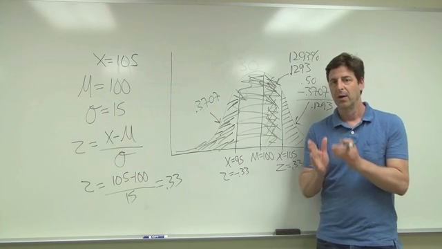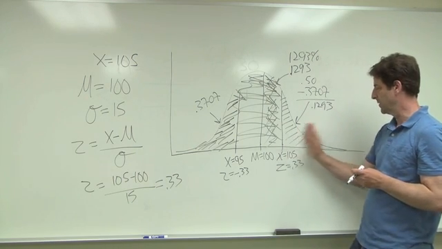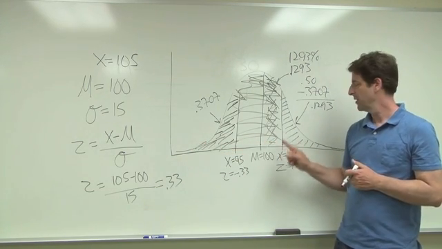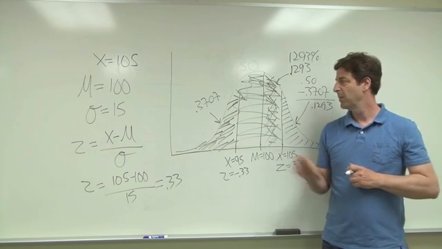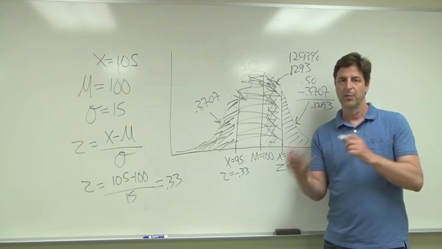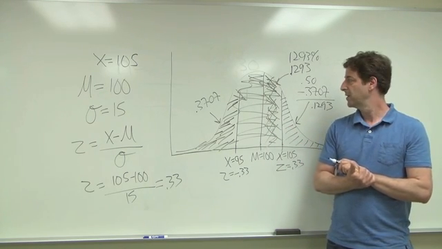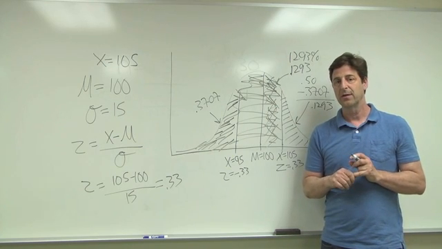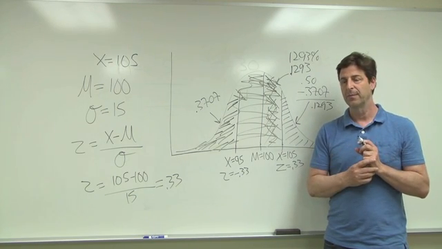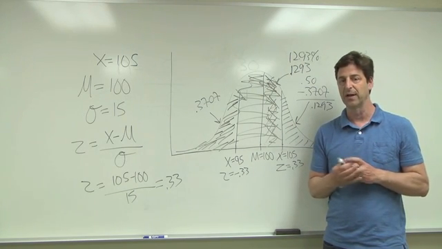You can use the normal distribution to calculate what's the probability of getting a score this high or higher — that's this part — this low or lower — that's that part — or between scores — that would be this part. So once you take into account the characteristics of the normal distribution, it's not too difficult to calculate percentages that fall above, below, or between different raw scores and z-scores. That's how you use the normal distribution and z-scores to calculate probabilities. In the next video, I'm going to demonstrate how you use the normal distribution to calculate a percentile score.